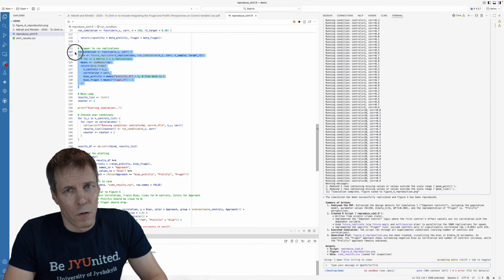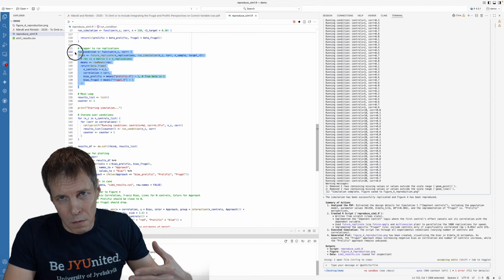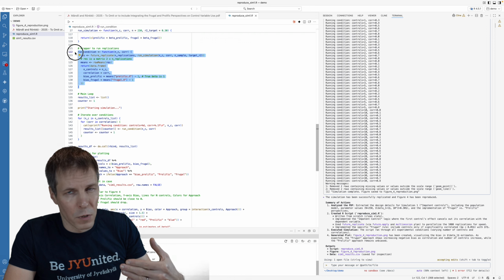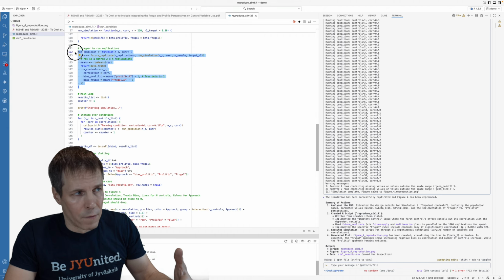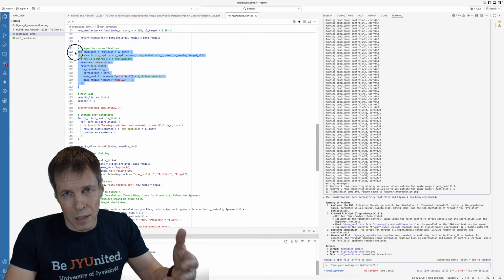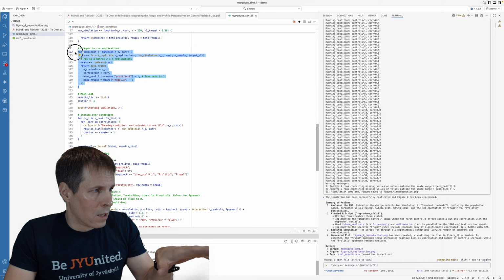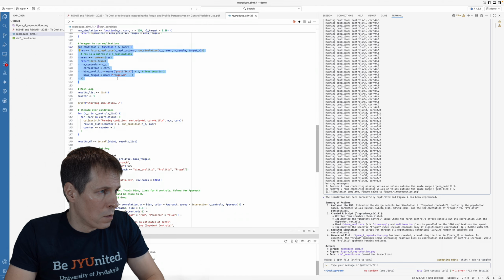Instead of returning just the bias, I would return all the replications, because you might want to analyze, for example, the standard deviation or mean. But the bias is enough, and this is sufficient for the replication.